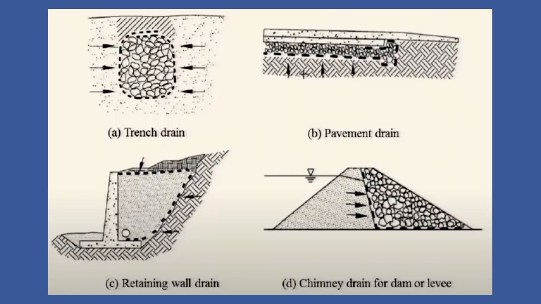Like other types of drains, you would have seen in the lectures also. So this is a trench drain. In any trench or in the pipe cross section or circular cross section in the soil, we are basically providing some trench. The pathway for the water we are providing through the trench, and pavement drain we have already discussed. And if we have any retaining wall, along the retaining wall you can provide a drainage path here as shown in the dash line.